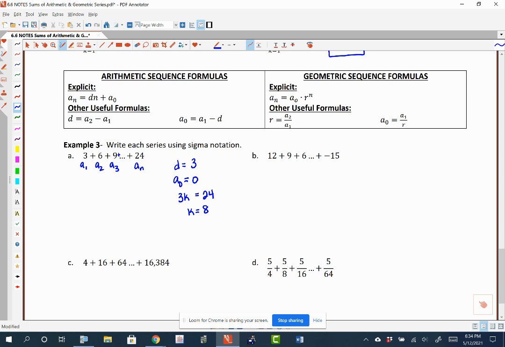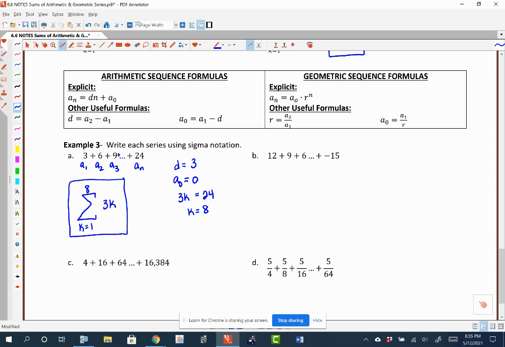And I need that because I need to have a lower limit and an upper limit on my summation. So let's try writing your summation. My lower limit is always going to be 1 for us right now. We're not going to get into when it is not 1. So we'll just assume that all of our lower limits are 1 for this year. And I just solved for my upper limit. k is going to be 8. My explicit equation, I already had here, 3k. So if I wanted to find the summation of all of these numbers, I would have to go from 1 to 8 for this linear equation there.